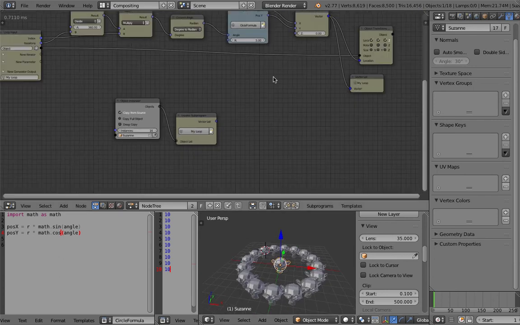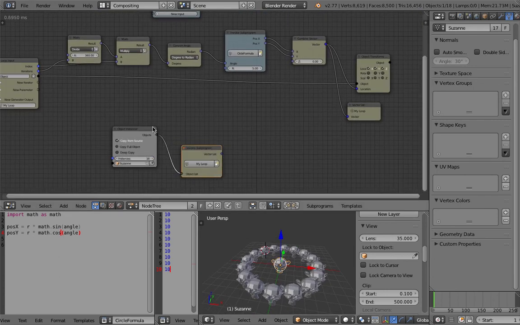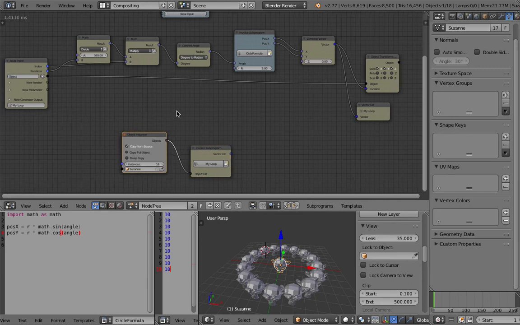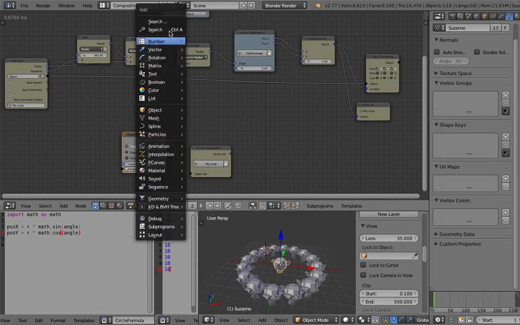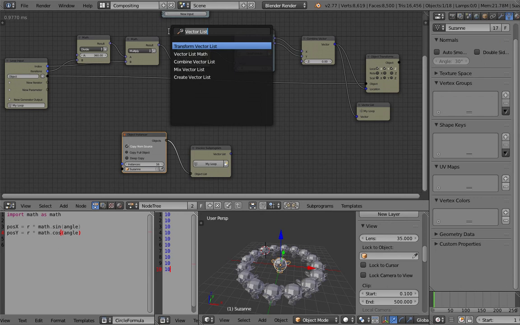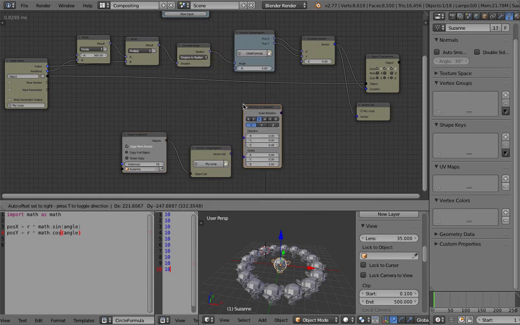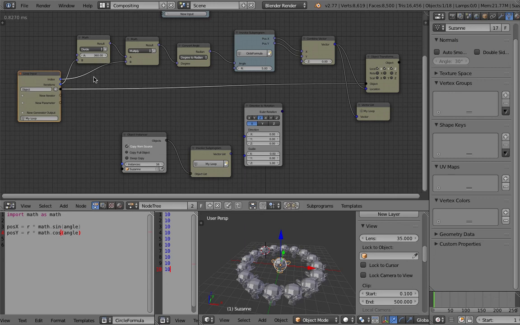You can actually do that quite easily by using something called, I think it's the Direction to Rotation node. Yeah, this is kind of Animation Nodes specific, but it's probably a useful concept that you can transfer to other packages as well.